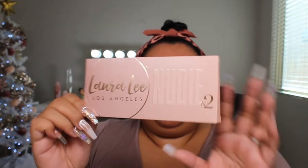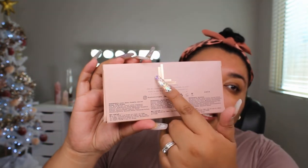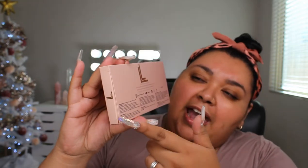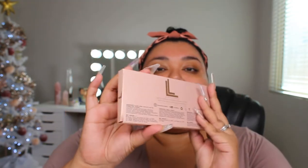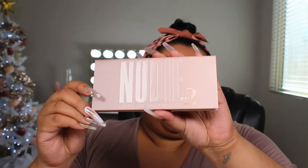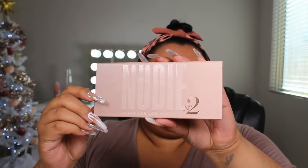Super cute, I love it — super simple. And then if you flip it around, you can see it has the logo, and there's social media information, and then you have ingredients to the shadows and stuff like that. So it is again super simple, a little bit of logos on the side, and yeah, I absolutely love it. I think it's so gorgeous. So this is the actual palette — as you can see it mimics very much the packaging, and it is super cute.